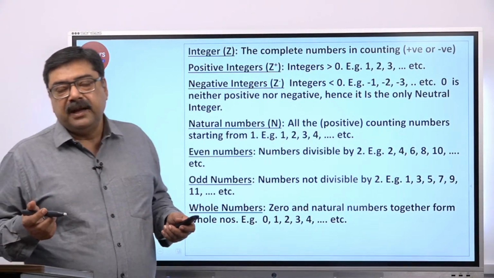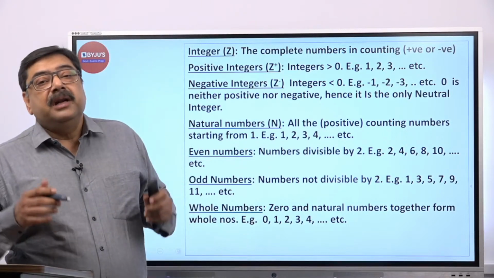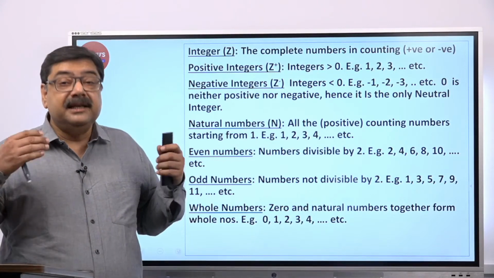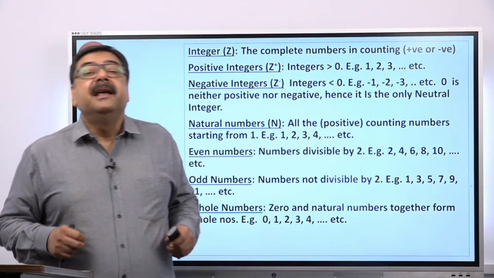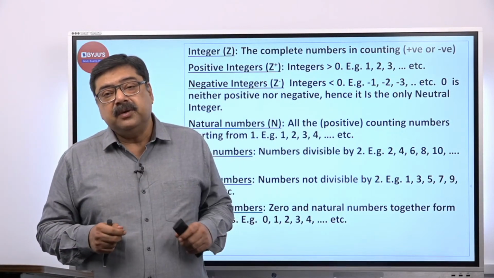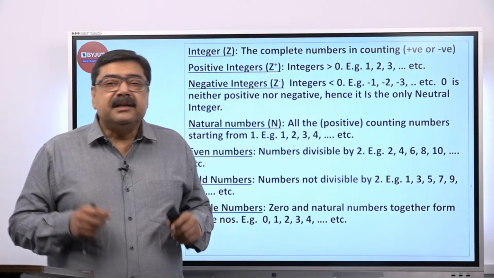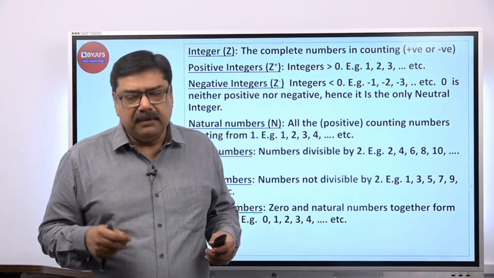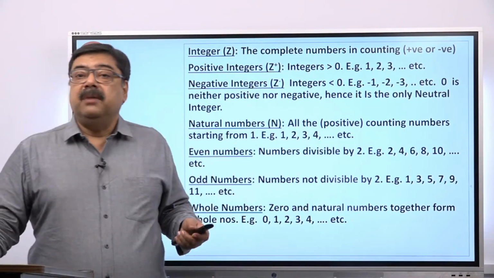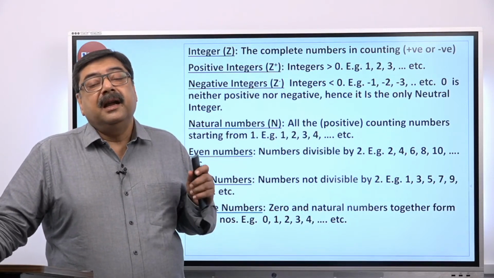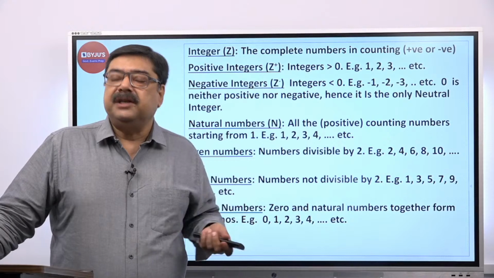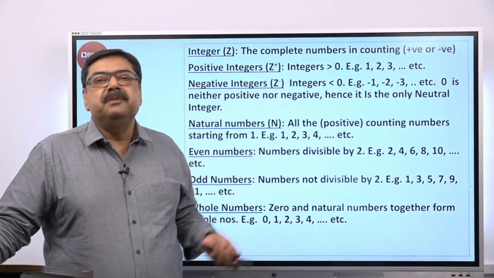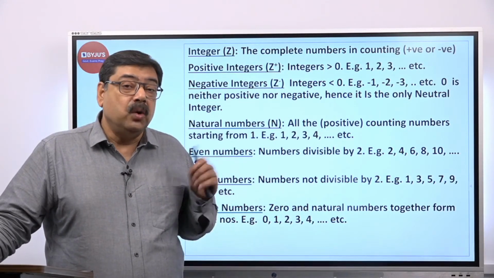Now, what are natural numbers and what are whole numbers? Natural numbers are counting numbers, starting from 1, 2, 3, 4 and so on till infinity. So, they are essentially positive integers. तो आप सब जानते हैं कि प्राकृतिक संख्याएं, या जिन्हें नेचुरल नंबर भी कहा जाता है अंग्रेजी में, तो ये सभी पॉजिटिव इंटीजर्स होते हैं, काउंटिंग नंबर्स होते हैं, गणना वाली संख्या होती हैं 1, 2, 3, 4 से लेकर आगे बढ़ते हुए. Then what is a whole number? Whole number is nothing but it is natural number along with a 0. So whole numbers, they start with 0, then 1, 2, 3, 4, 5, 6 and so on. So the only difference between whole number and natural number is that in whole numbers there is a 0.